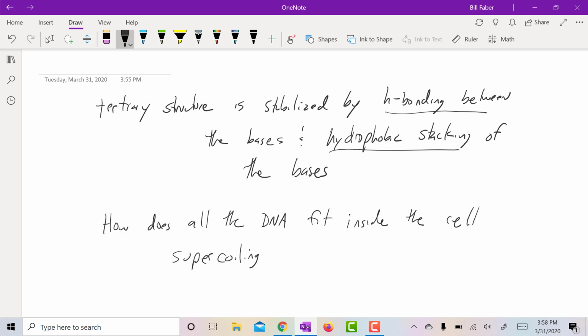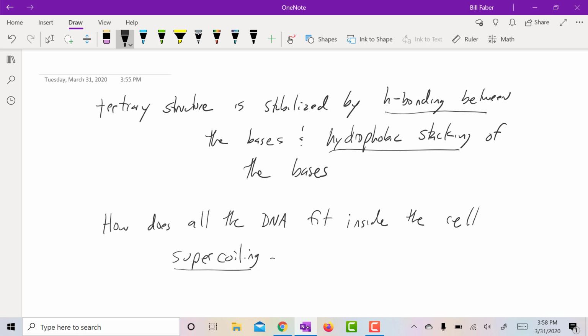And I wish I was in class. Maybe I'll make a video of this, but whenever I try and get an extension cord out of my garage to do something outside, I realize that someone has supercoiled the extension cord because they wound it up around their arm, and it introduces all these twists, and then when you try and untwist it, it takes forever, and it's because of supercoiling. So maybe that doesn't frustrate anybody else, but think about it in terms of DNA.